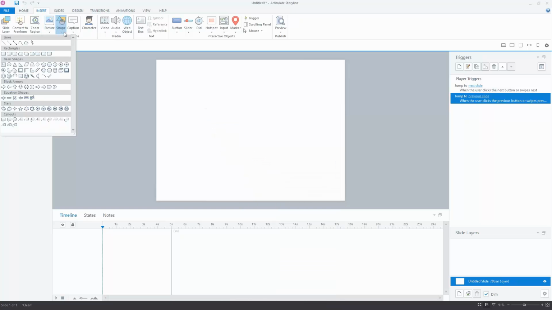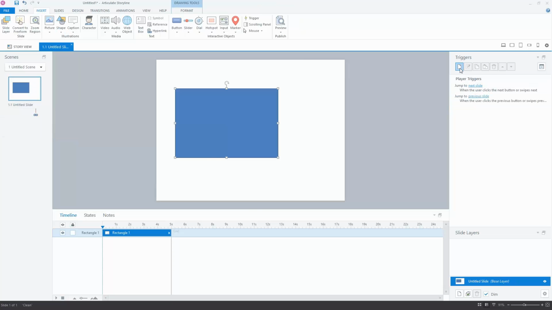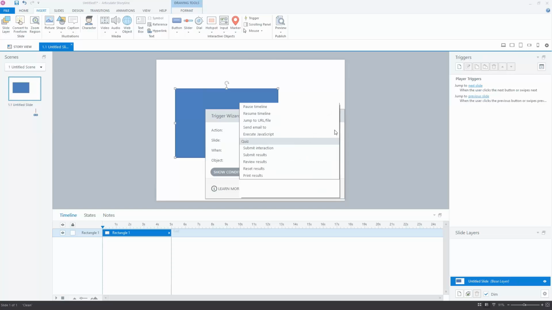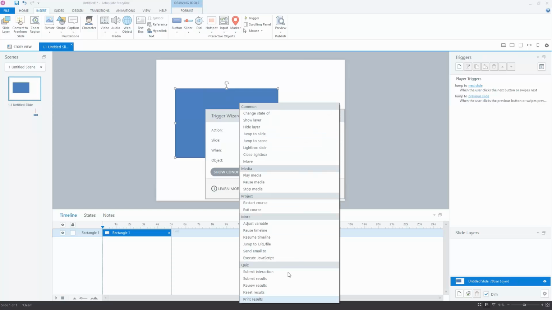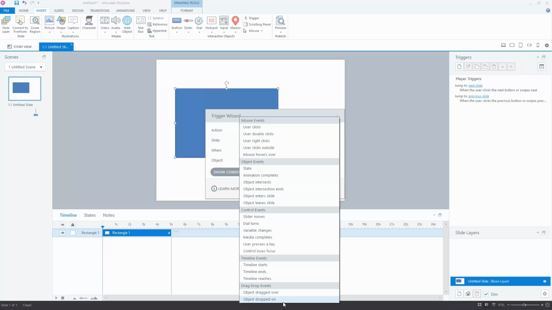I can jump to slide when, and here's where you've got some different things. When the animation completes, when the object intersects or object intersection ends, when it enters the slide or leaves the slide, so I can set triggers based on that.